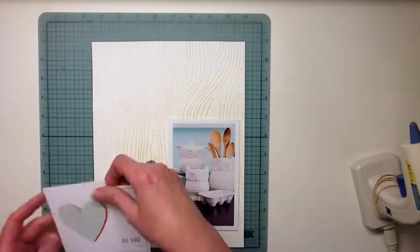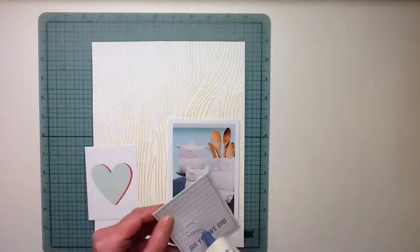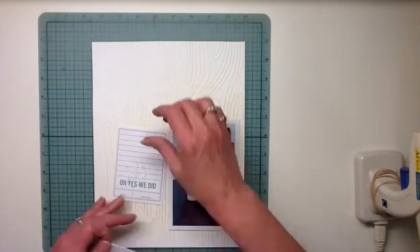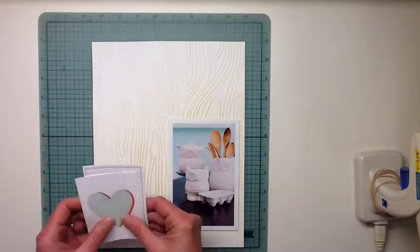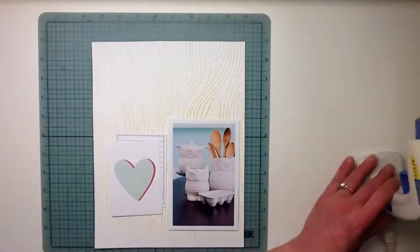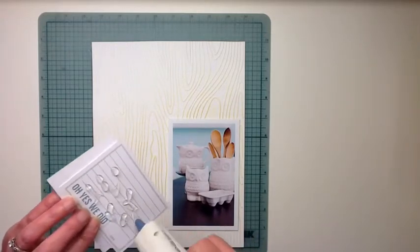And so there's a couple of them there, and so I'm just going to layer those two and get them together with my trusty glue gun there, and then bend them a little bit so that they'll curve away from the page, and then you end up getting a nice little shadow out of it.